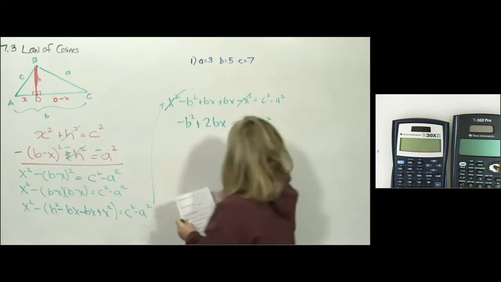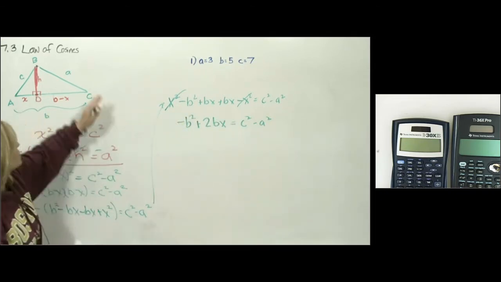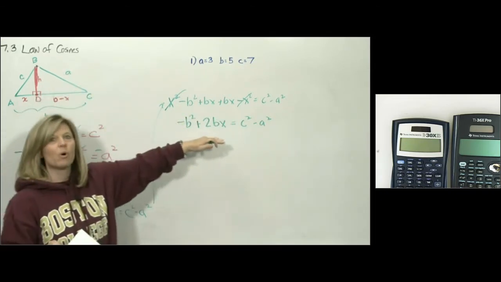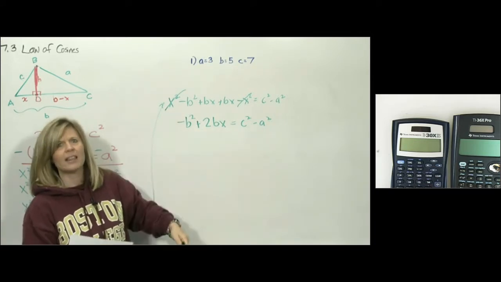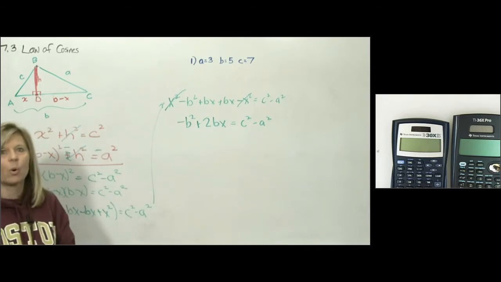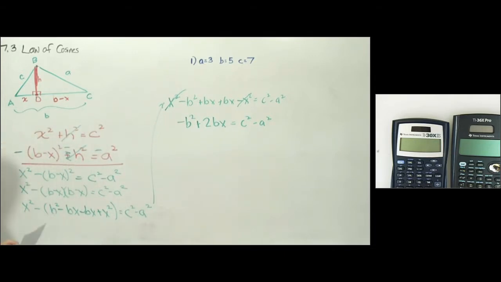Now, from here, because they're trying to call this the law of cosines, we obviously want to get the function cosine in this equation. So you're probably saying, well, how do they do that? How do they just throw cosine in this equation? Well, what they did is they went back to the right triangles and they went to triangle ABD. So triangle ABD is the smaller right triangle. And they picked the acute angle A. Okay, they picked that acute angle like we did with law of sines. And they, instead of doing sine, we're going to do cosine.